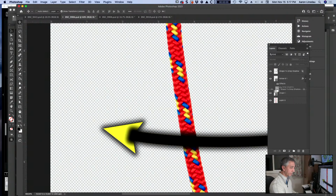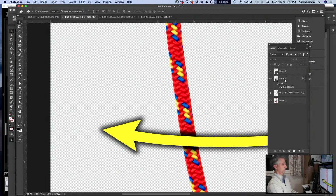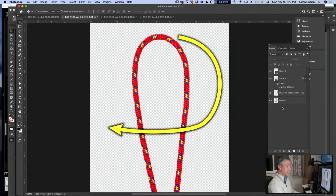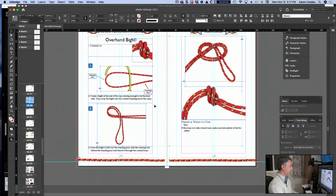Oh, did I wreck it? Yeah, there we go. No, shape. Oh, arrow. Totally messing up. Yay, there we go. Now I can fix the arrow so it doesn't look so weird. Still not quite right. Alright. Okay, and then the corner is still messed up. That's better. Now let's go see what it looks like in InDesign.